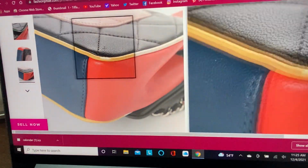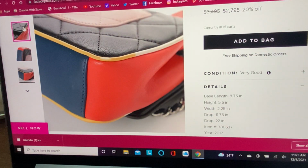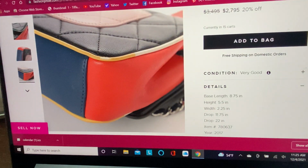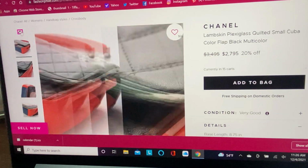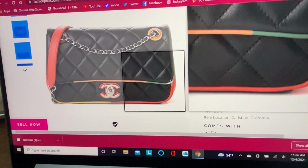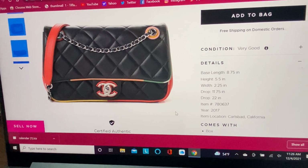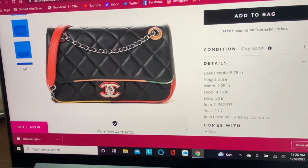Unfortunately, this does have a bit of wear, on the corner, too bad, and here and on the back. So that's one thing about it, these things tend to get rubbed. But this is actually not a terrible bag, because I probably wouldn't be focusing on that 100%. When you see it up front, because it has all this color blocking, you can't even really tell that it's messed up. You might just assume that it's part of the design. Because this is silver right here, and then maybe someone thought to put a little bit of silver here. It doesn't look bad.